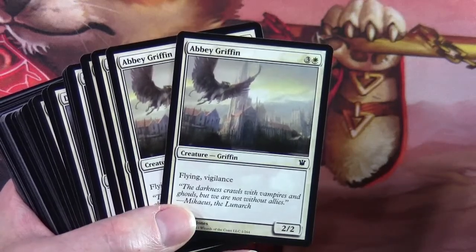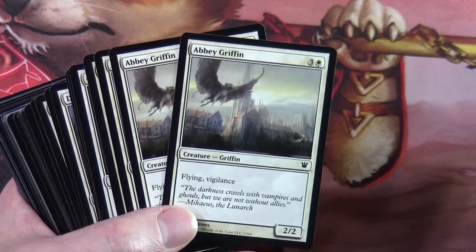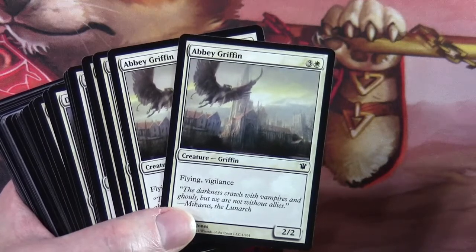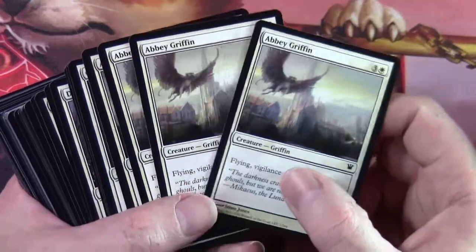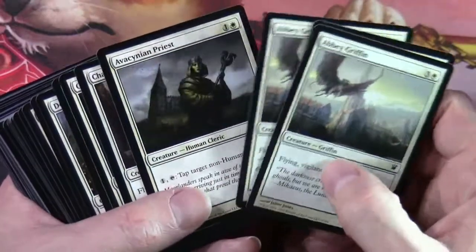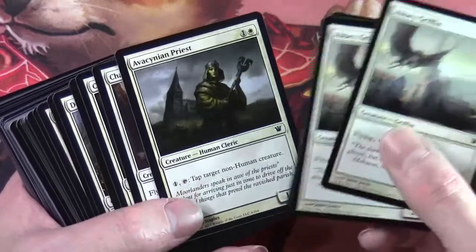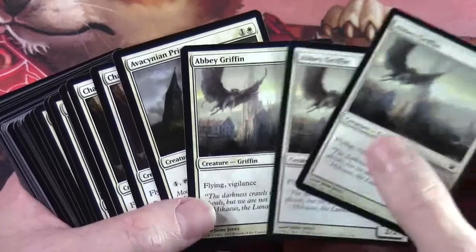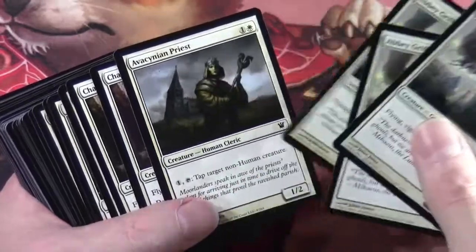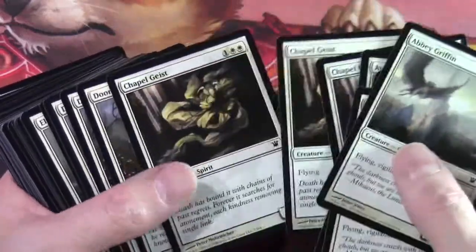There's probably going to be red-green aggro with burn spells and big creatures, and a sort of black-red aggro, that sort of stuff. So looking for common drafting archetypes in two colours is always a good start when you're unfamiliar with a set, I think. So we've got Abbey Griffin, Abbey Priest, Chapel Geist, another flyer.